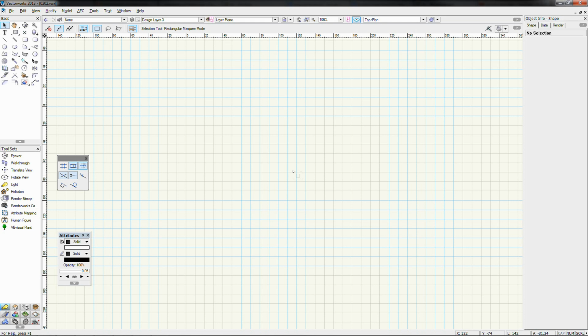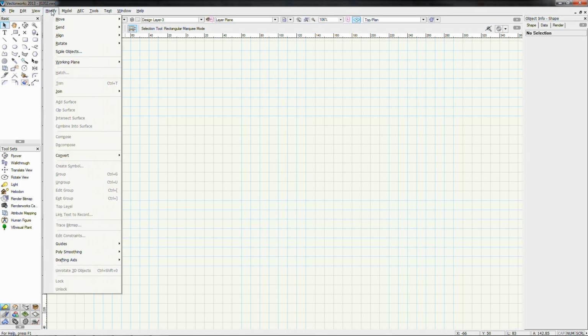I'm James Russell. Today we're going to have a look at some of the more advanced 2D things that you can do in Vectorworks that also start to relate to 3D objects, and as well as that we're going to touch base on the 3D world, some basic 3D stuff and navigation around the 3D world, which are core things in terms of moving you guys forwards into the 3D world and therefore forwards in your design. So, we're going to start straight out here and we're going to have a look at the modify menu.